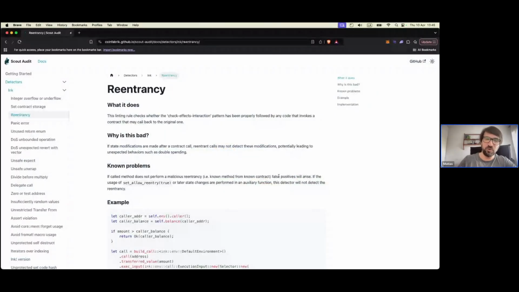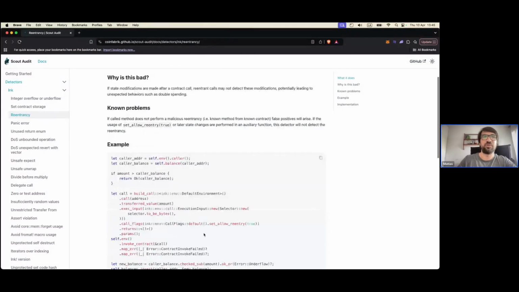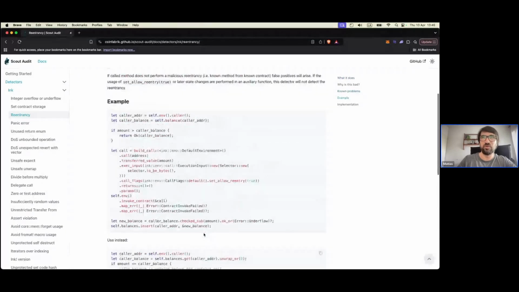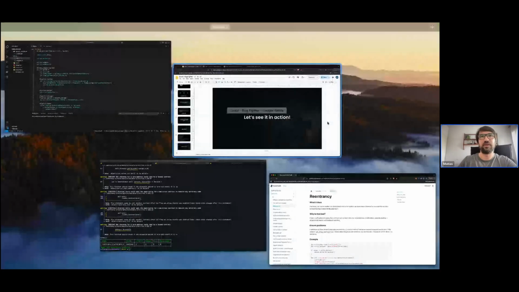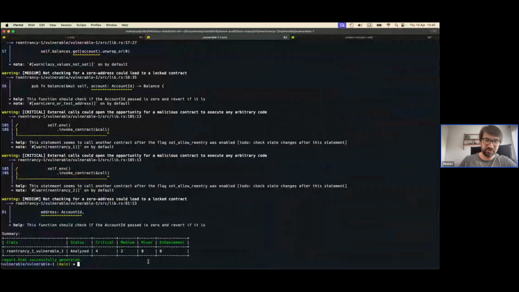in which we have a full explanation of the issue, examples, how to deal with them, so it doesn't just point out what the problem is, but it also provides tips for you to deal with that. So that's regarding the reports. As I said, there's also a PDF, Markdown, and JSON. So I encourage you to try that, so you can find the one that is most suitable for you.